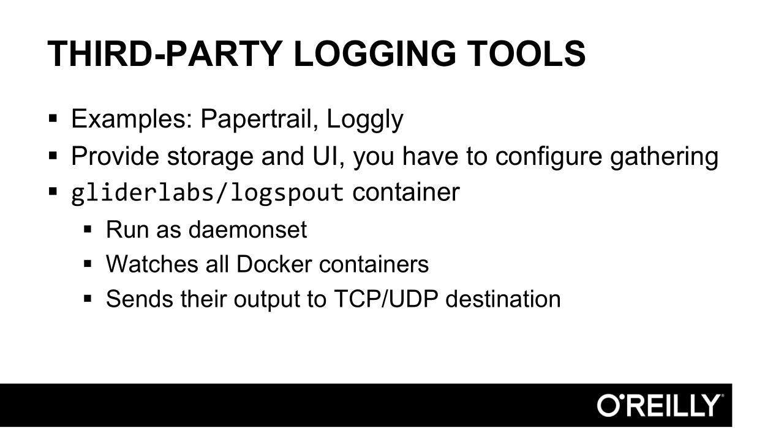Now, if you'd rather use a third-party solution for logging, these also exist. Things like Papertrail and Loggly will provide the storage and UI for your logging needs. All you have to do is configure some kind of system for gathering up your logs and sending them to those services. One way of doing this is using the Logspout container. If you run this as a daemon set and configure it properly, it will watch every Docker container on each one of your nodes and send all of their logs to some kind of endpoint on those services.